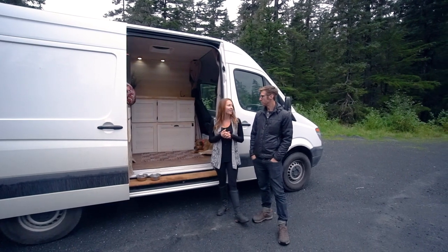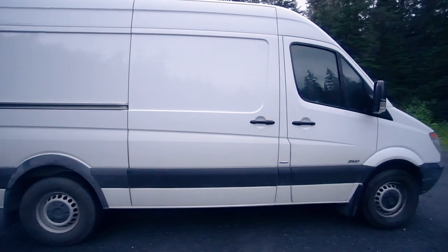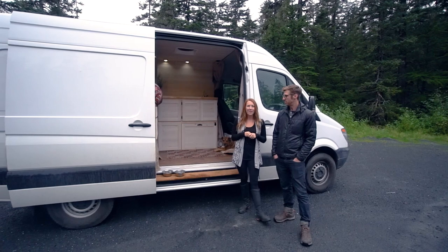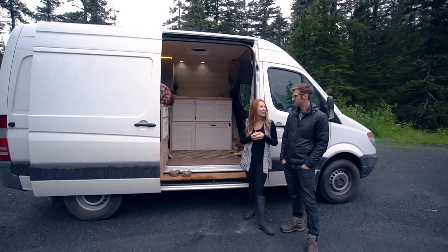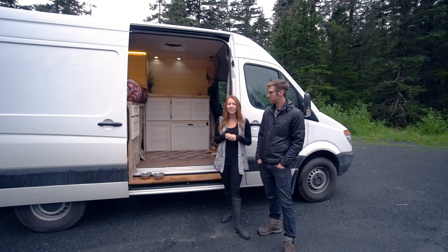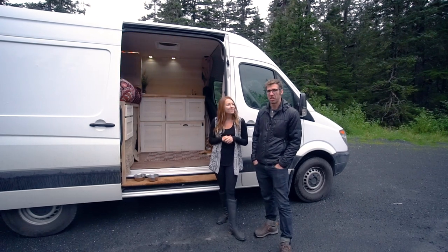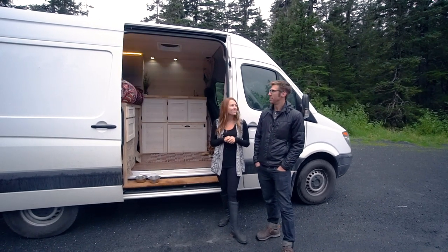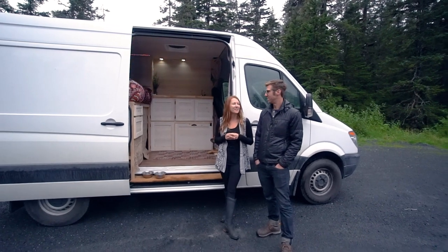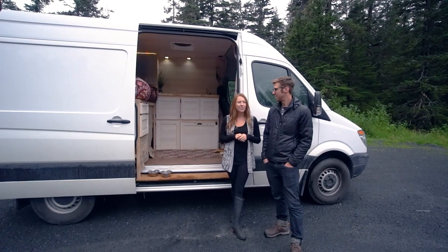We couldn't afford a new one, so we were looking for used, which was way harder to find than we thought it would be. People drive these things until four or five hundred thousand miles. She actually came from northern Wisconsin — an electrician had her and was trading her in — so we saw it, test drove her, loved her, and drove up the next day to buy her. We are in Seward, Alaska. We did the amazing trip on the Alaskan Highway, drove from Milwaukee, Wisconsin all the way up here. Took us just over a week. It was amazing. We've been doing hiking, waterfall hikes, and stopped at some hot springs along the way.